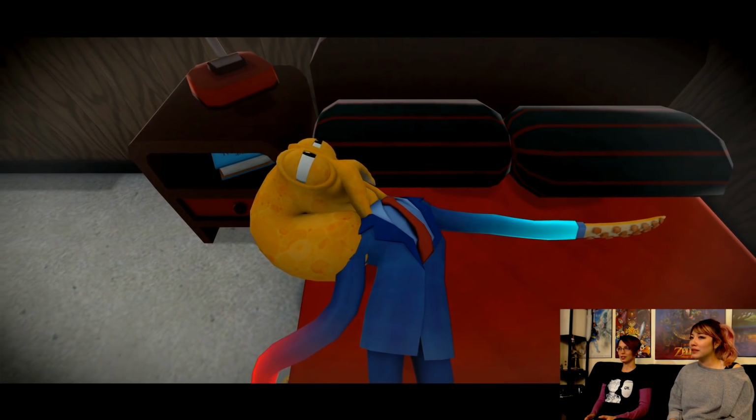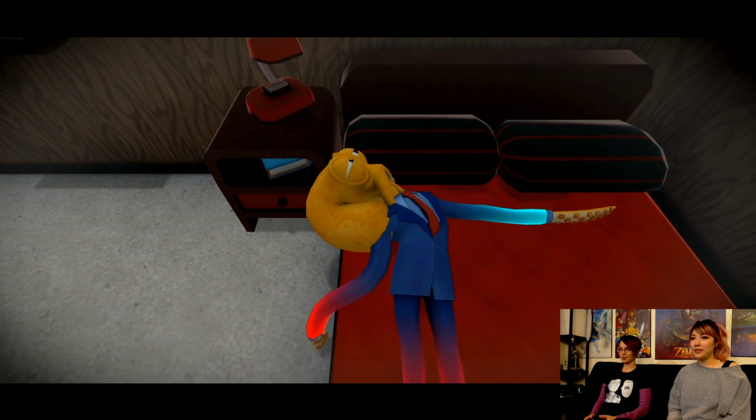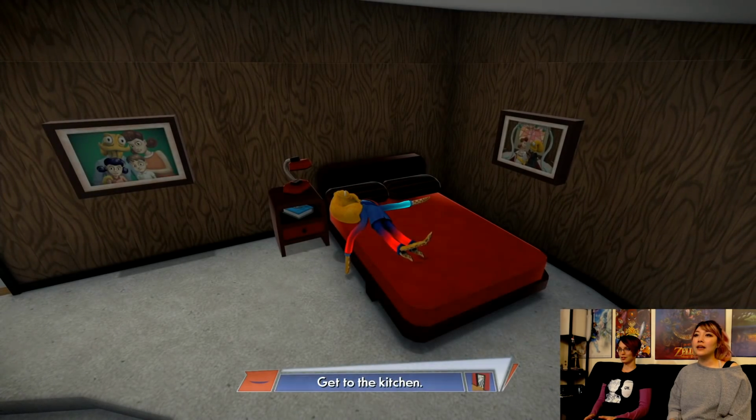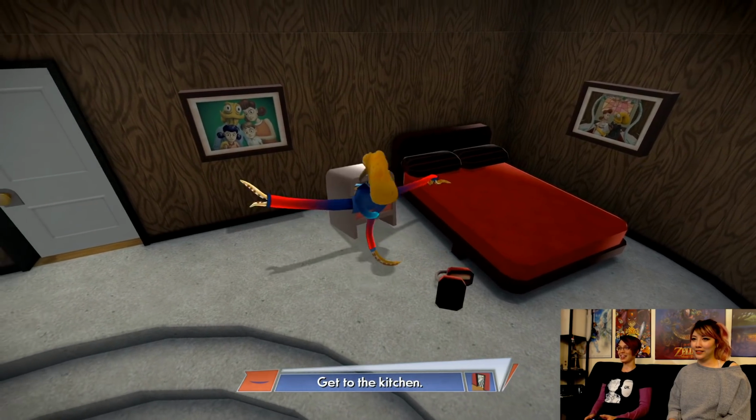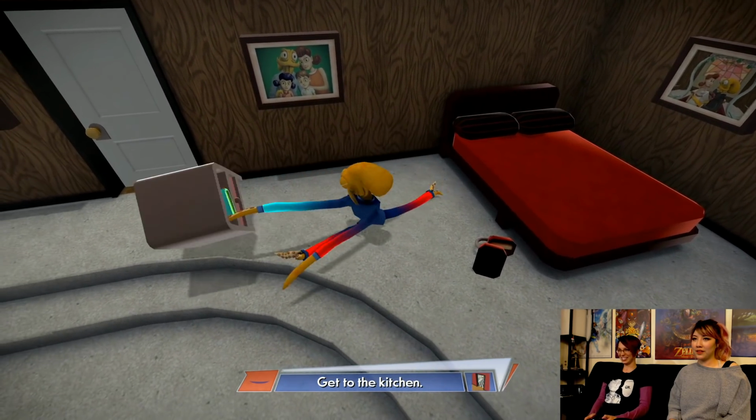Trying not to be all muffly, but it's hard. It's hard muffly because I have cats and you're at my house? I love cats. I know, and I gave you a Claritin, too. Oh, we're so sleepy. Oh, that is my arm. Get to the kitchen. That's how we wake up in the morning.